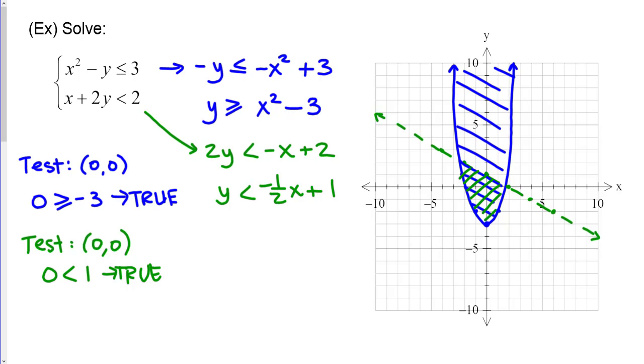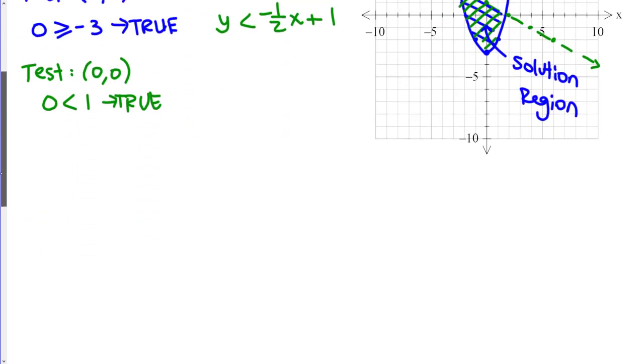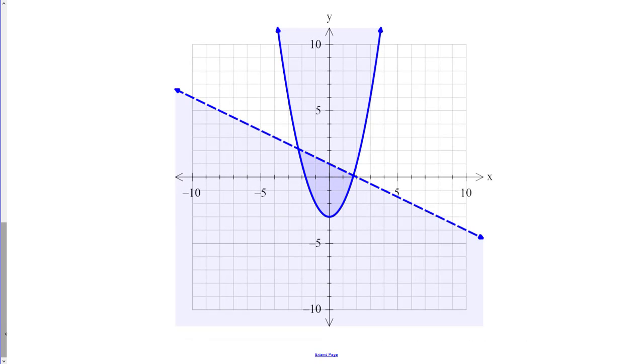But I'm not going to shade the entire plane, because technically I would need to, but in order to visibly see the solution region a lot better, I'm going to skip shading the entire lower side of the xy plane here. So the solution to the system is right here. This is my solution region. And so you can see it better, I've graphed it a little bit nicer, and it looks like this.